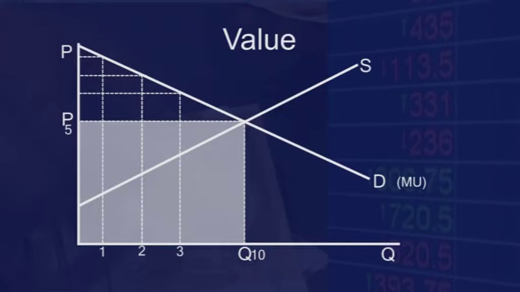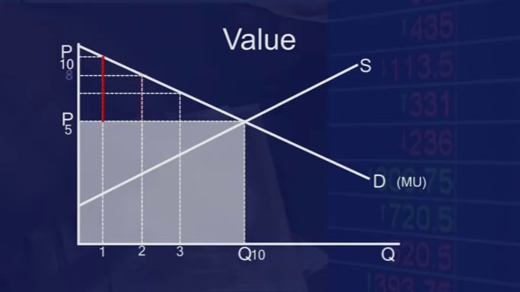But there's another meaning of the word value that we can see from the diagram as well. This first consumer paid €5, but he would willingly have paid 10. We know that because the demand curve says, yes, that's how much utility it gets for me. If I had the choice of not having the good at all or paying €10 for it, that's what I'd pay. So he only had to pay €5. He got €10 worth of utility. He got €5 worth of utility in excess of the price he paid. We would call that his consumer surplus.